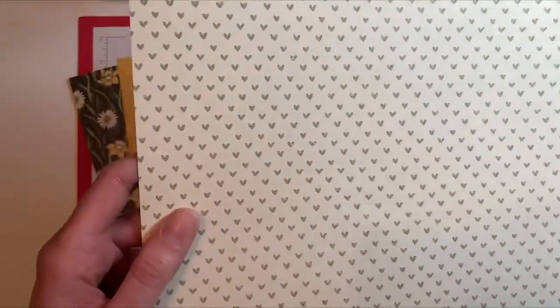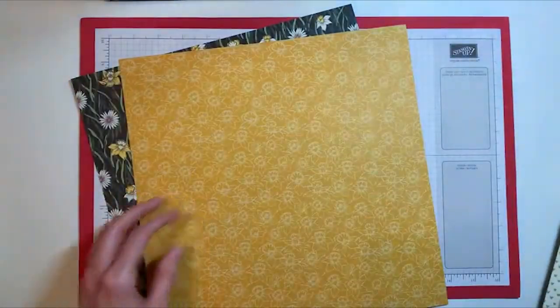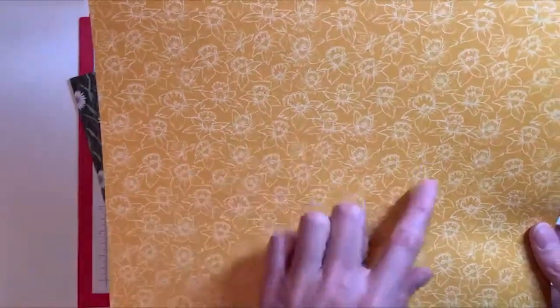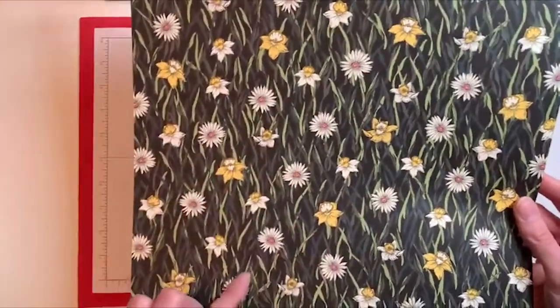There's one with hearts in what looks like a pear pizzazz color — a light green but very fun heart pattern. Another has daffodils filling the whole page with pale papaya, and a textured dot pattern on the back side. One is all yellow with a little bit of vanilla for the outline of the daffodil pattern. Then there's a black and vanilla pattern with little plus signs all over. And the last sheet has daffodils and probably daisies across the whole pattern with a neat yellow diamond hand-drawn design on the back.